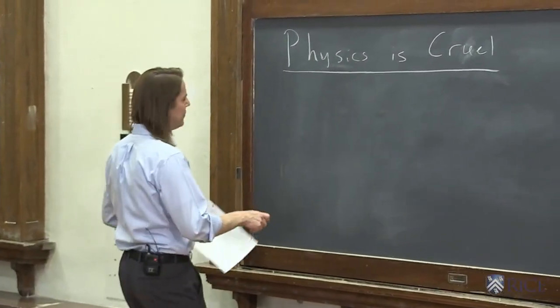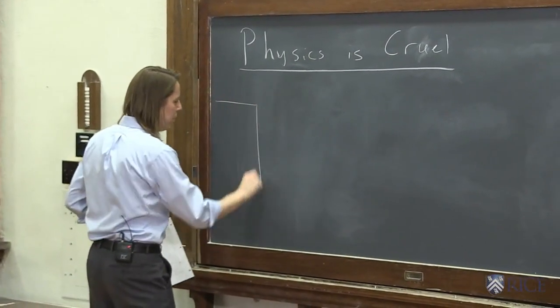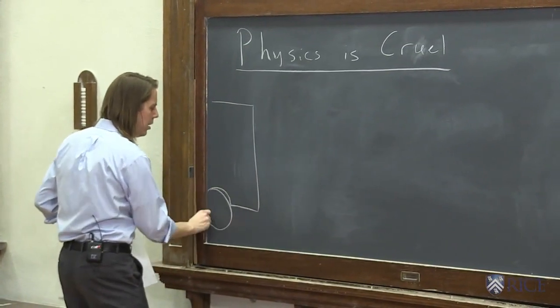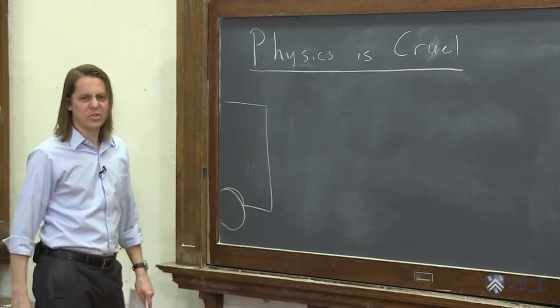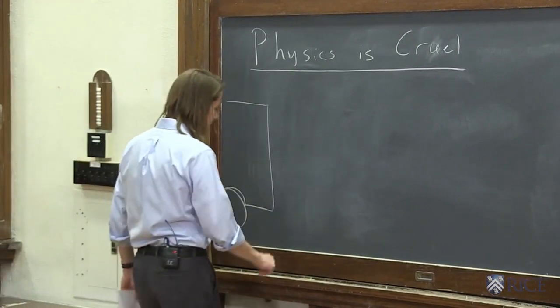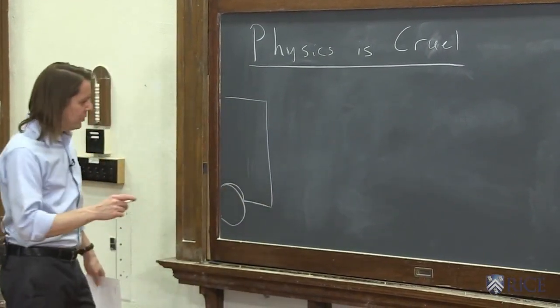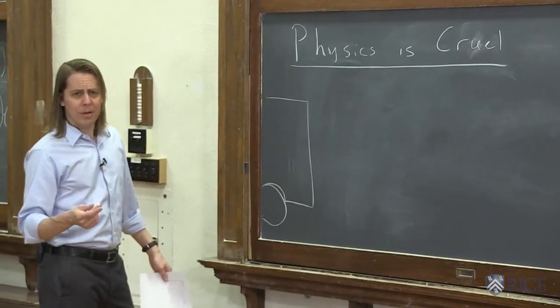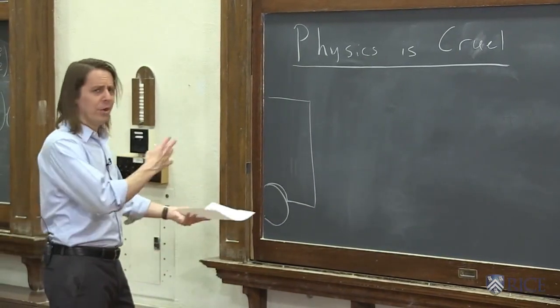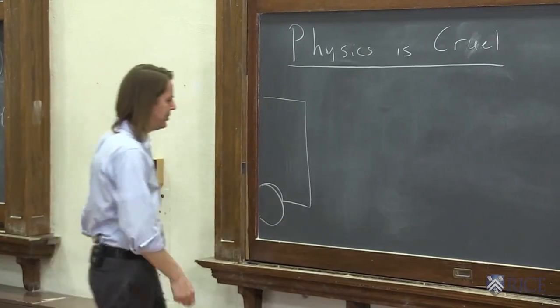So another case where physics is cruel is, say you are loading a truck with all your stuff, because the semester's over almost, and you got to take all your stuff home. And you got to load it in the back, and you need to build a ramp. You need a ramp, and you're going to put all your stuff on a cart and roll it up. You got to apply a certain force to overcome the friction and roll it up.